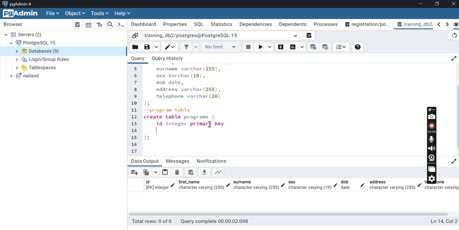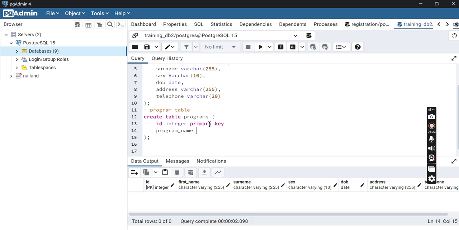So we can say the program name. The program name could be, let's say, database management, front-end web development, back-end web development, data analysis, data science, and so on and so forth.